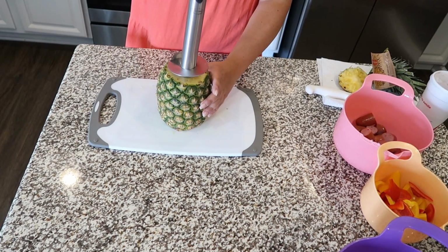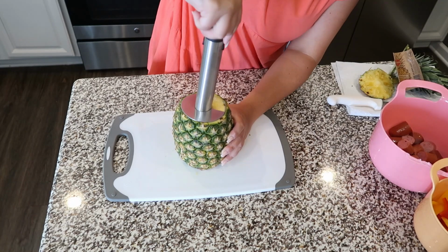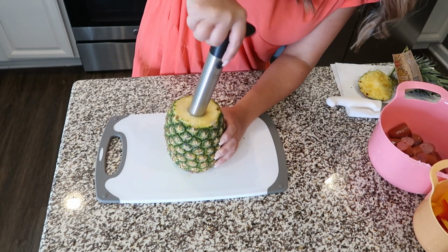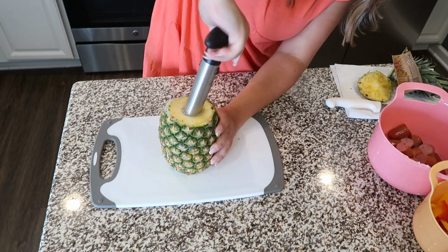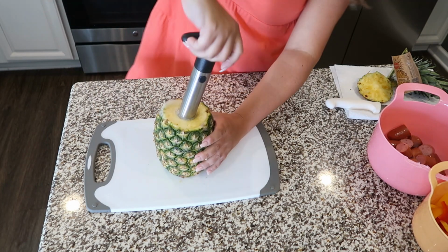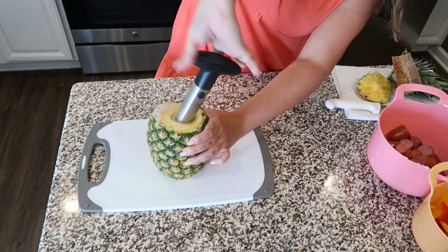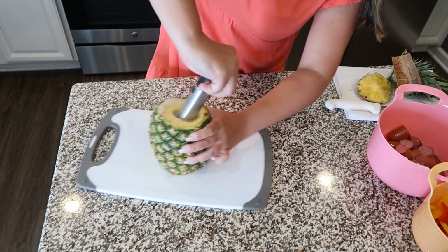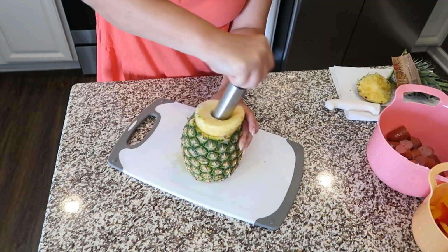Then you just start at the top. You hold it. So juicy. Is it good? Mm-hmm. All right, and then you just twist. And twist and push. Oh my gosh, why is it so good? It's kind of going crooked. Make sure you don't come out the side and cut your hand. When you're cutting that, can I have a slice of it? Yeah. I love fruit. All right, we're a little bit crooked, but that's okay. You just kind of wiggle the pineapple and pull it out.